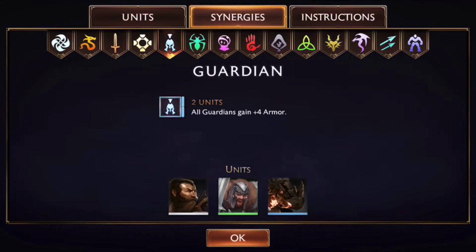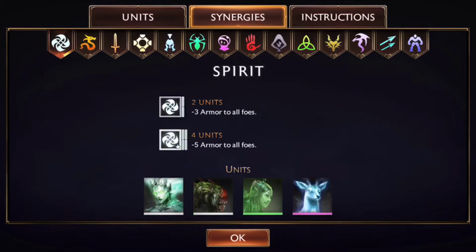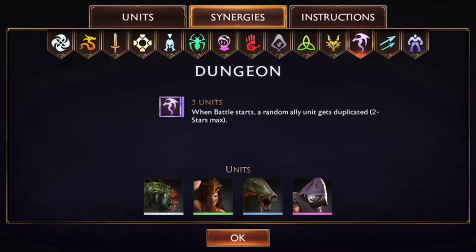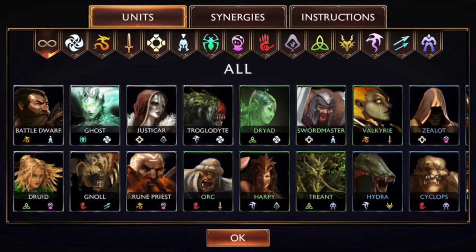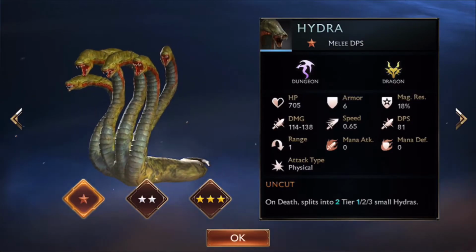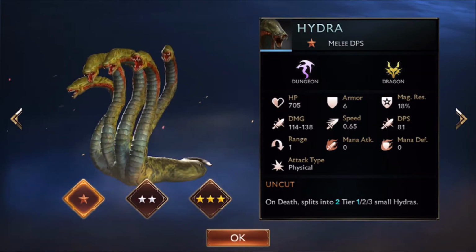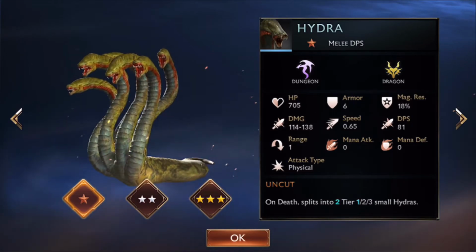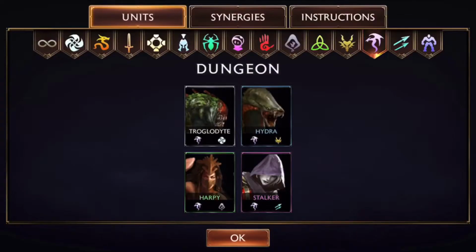Let's see. There's another one. I think it was Dungeon. Where's Dungeon? Focus Dungeon. This one Dungeon? No. Dungeon. So the reason that some people like Dungeon is a random ally unit gets duplicated. And the reason why that's good is, let's say you already have 2 Hydras, and when they break up, you get a total of 4 Hydras, little baby Hydras. I think they're called daughters. And that's if they get duplicated, and you already have 2. So it's okay. It's not terrible.